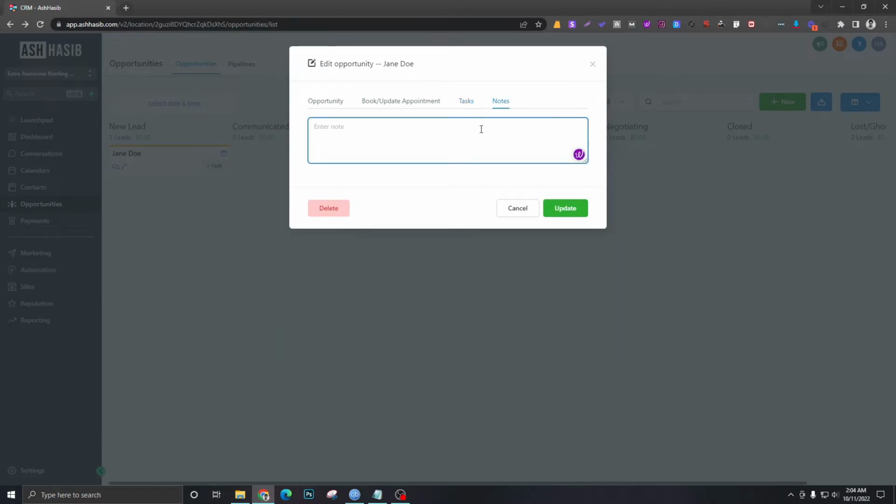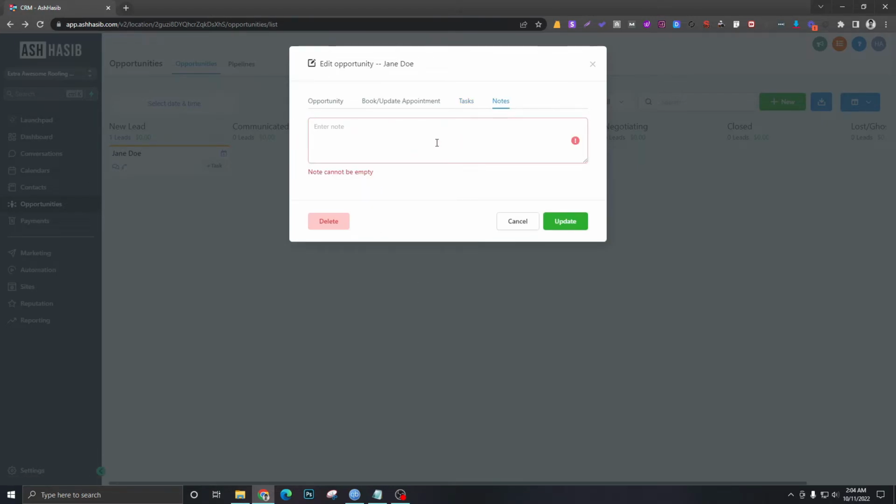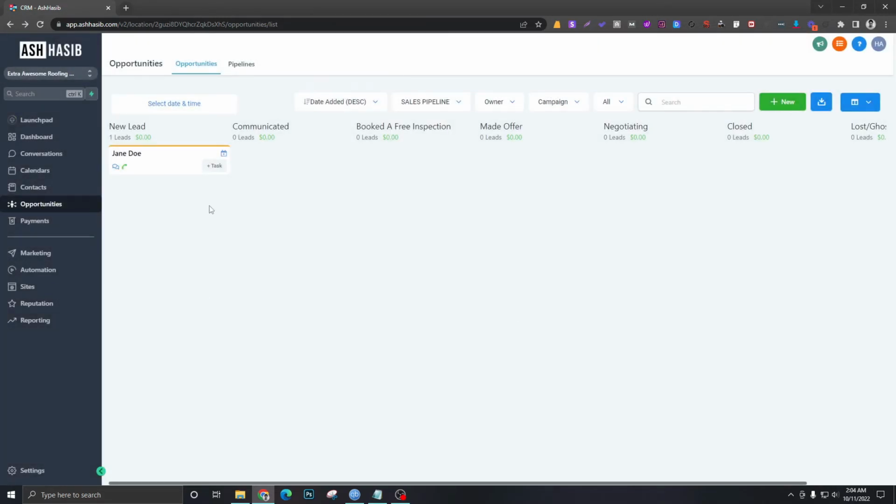Notes, you can put notes. There will be a lot of leads, right? So it's very natural that you're gonna forget what was the last conversation, although you can just see the previous conversation by clicking here. It will give you all the previous conversation history, including messages and emails. You can put notes just to see what the status of the lead is, just for your own understanding. That's it. So we're not gonna do anything here. We're gonna cancel it for now.